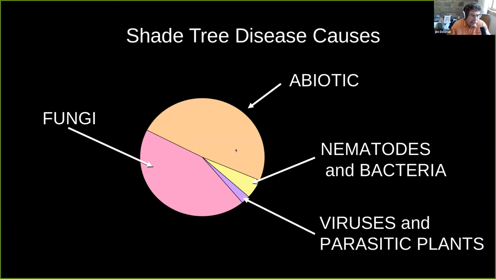And they cause symptoms, they cause abiotic disease. So they're probably the most common thing that causes trees not to perform well. And then fungi would be the next most common, followed by nematodes, bacteria, viruses, and parasitic seed plants. And these bars are just rough guesses based on my 3 or 4 decades of experience of looking at this stuff. So there's no real data here, but that's just the way I see it in terms of shade tree diseases.